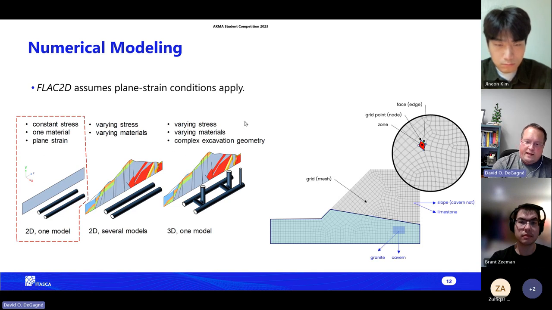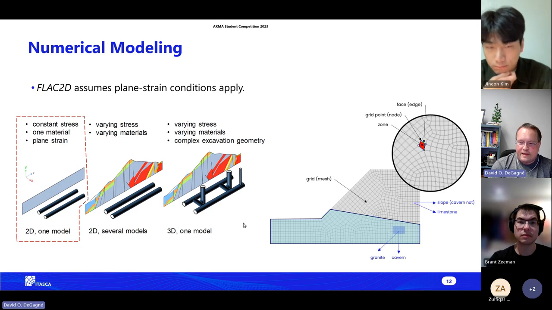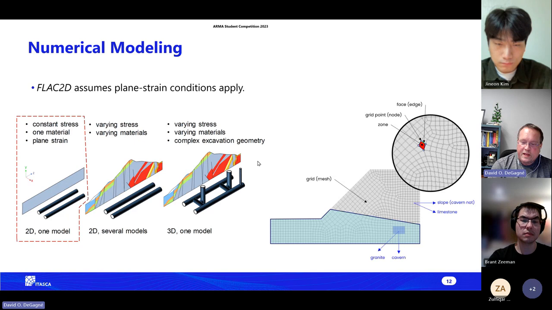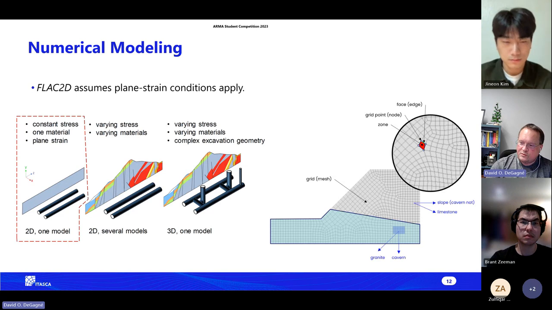And if you get into a situation where you really can't put a plane across the model and get the same situation, so here we have intersecting tunnels, that would not work very well in a 2D model. We have a model that's not symmetrical. So different things like that with the combination of the complicated material and stresses, really that's a 3D model situation. So the model that we're working with, or the problem set we're working with today, will work nicely for a 2D plane strain situation. It's a fairly simple geometry. It's one material.